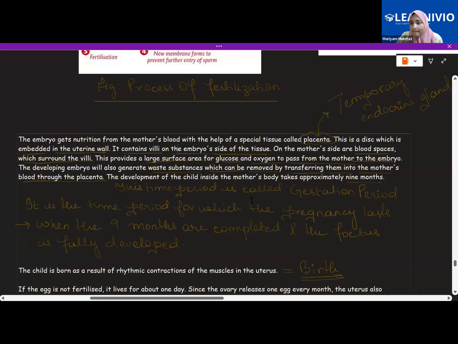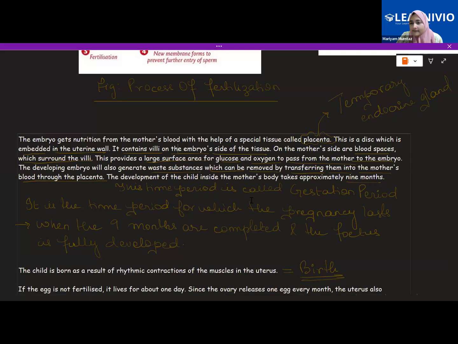Will the fetus die if we don't take it out of the stomach even after 9 months? No, it will not die, but a lot of problems will happen because the pregnancy only lasts for 9 months, not more than that. A lot of complications will take place, and then surgically the fetus has to be forcefully taken out, because the longer it stays there, it's not good for the fetus. It has developed. Now it has to come out.